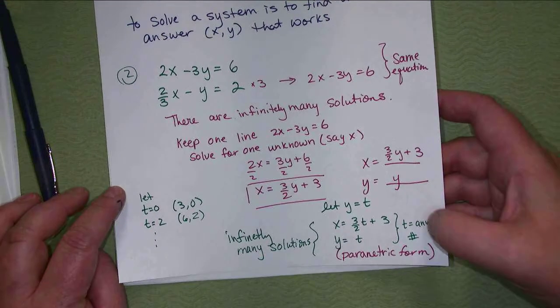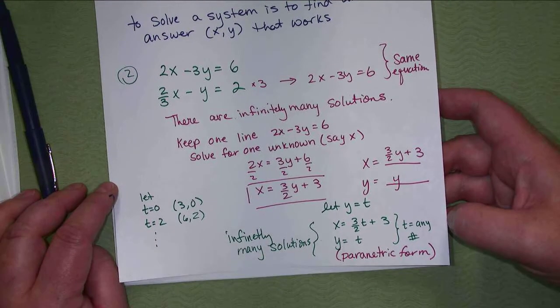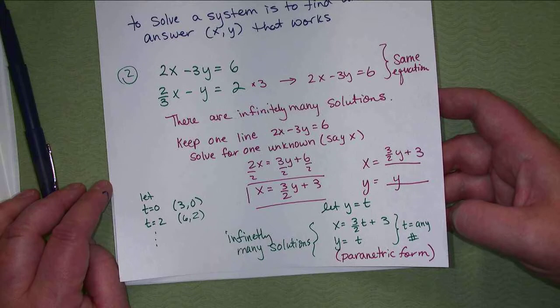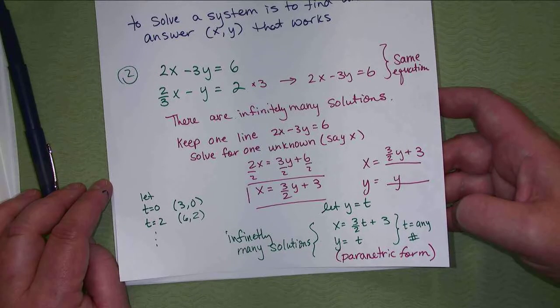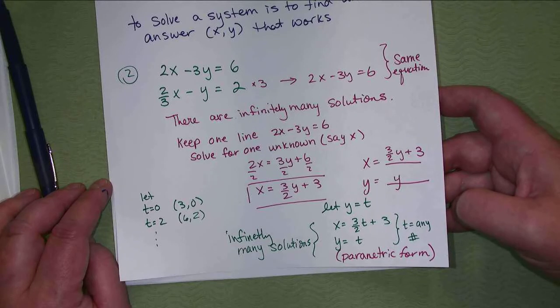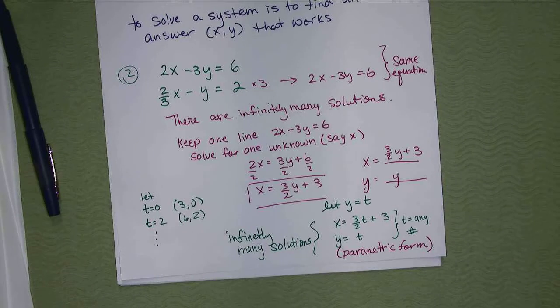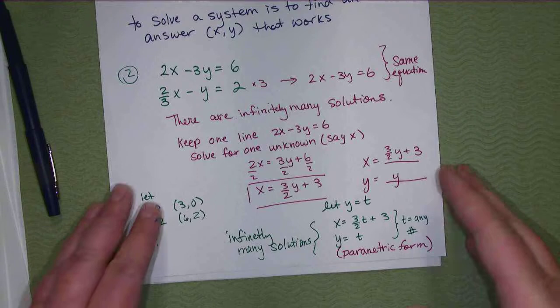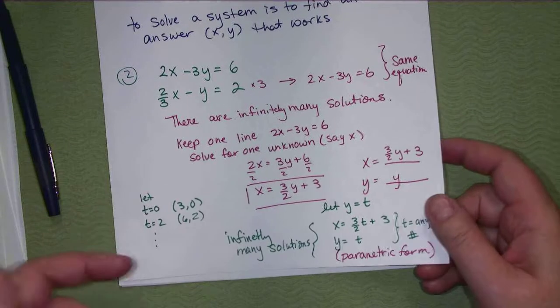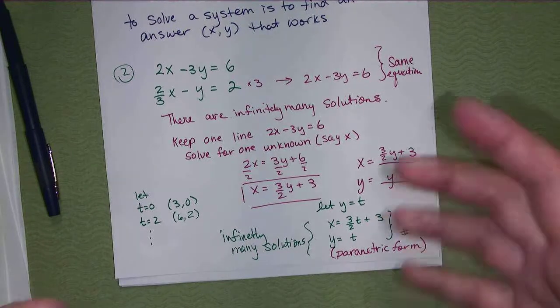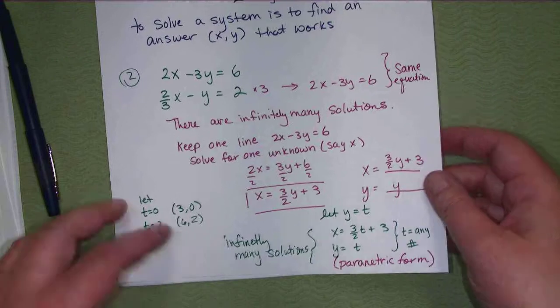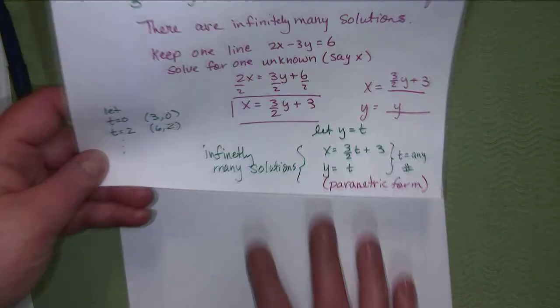But it matters after it's just in two variables, because you could have parametric, or you could have infinitely many solutions when it's not the same line, because you could have a plane with a line lying in it, and all the solutions on the line would work in both. So you can have infinitely many solutions without the two equations being the same. Okay? So that we will see after.